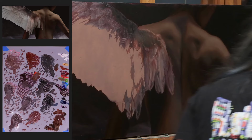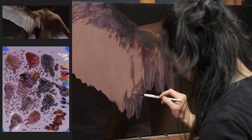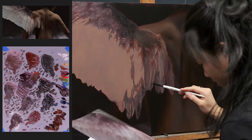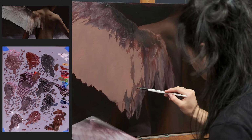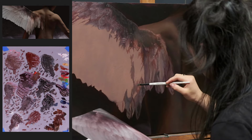Question from Sandra. Hi, May, looking great. Thank you. May, what will you do with these paintings after you have your portfolio all finished? Will you hang them at your house or what? Probably not hang them at my house. I don't know, maybe I'll try to sell them. Maybe I'll try to put them up somewhere, like a library or local gallery or something. I don't know. It's a great question. Figure that out when I get there, I guess.